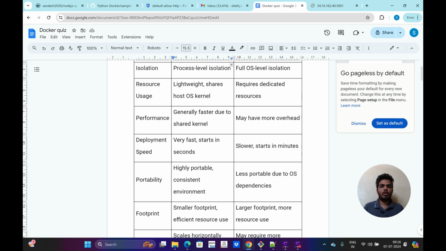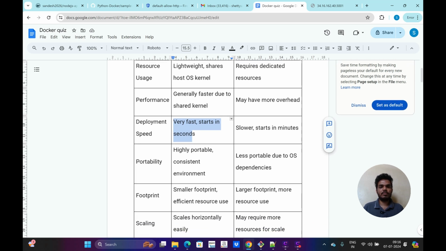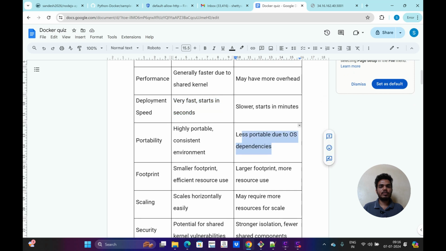All of these points are related, because Docker is lightweight, it is faster and it starts very fast, so deployment speed is better. And the portability, obviously Docker is portable, and due to OS dependencies, our VM, the Ubuntu VM we created earlier, has an OS dependency.